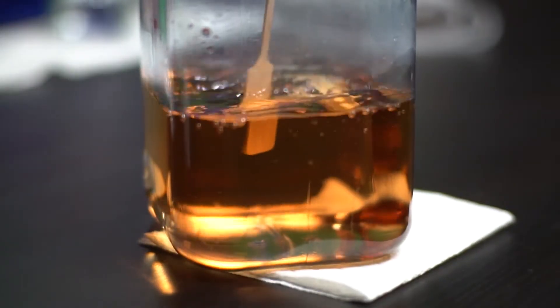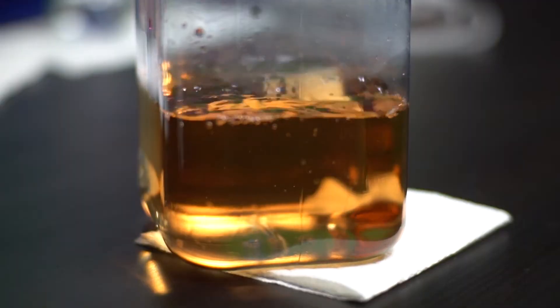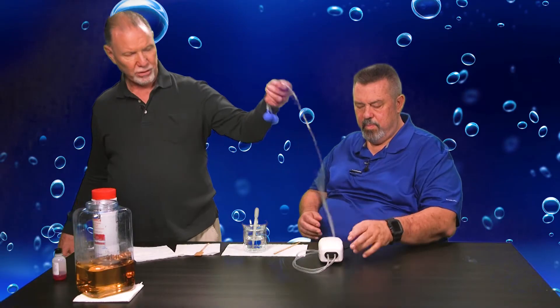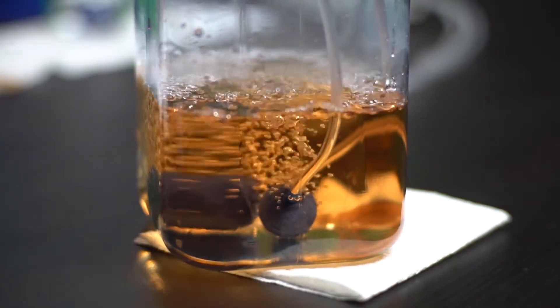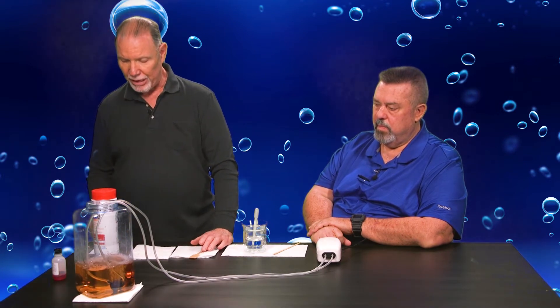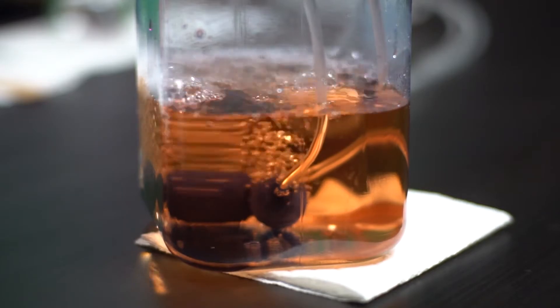So if you had this in your pool you would see a pH of about 6.8 or 7.0, and that would not be a good thing. So here we have 6.8 or 7.0 on the pH scale and all we're going to do is add some air. This is an aquarium air blower and we're going to add some aeration and turbulence. The aeration and turbulence is going to drive CO2 out of the water, which gets replaced by carbonic acid, which gets replaced by carbonate and then by bicarbonate. In the process it uses a hydrogen ion, and once the hydrogen ion is gone the pH goes up. So it's an equilibrium process — we're off-gassing CO2 right here, and that's what's going to raise the pH of our sample.